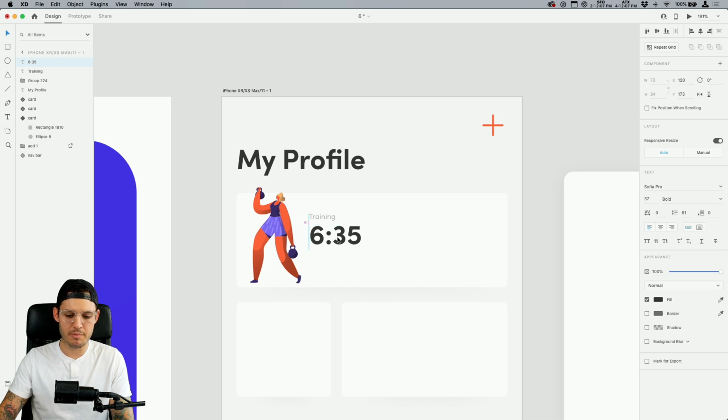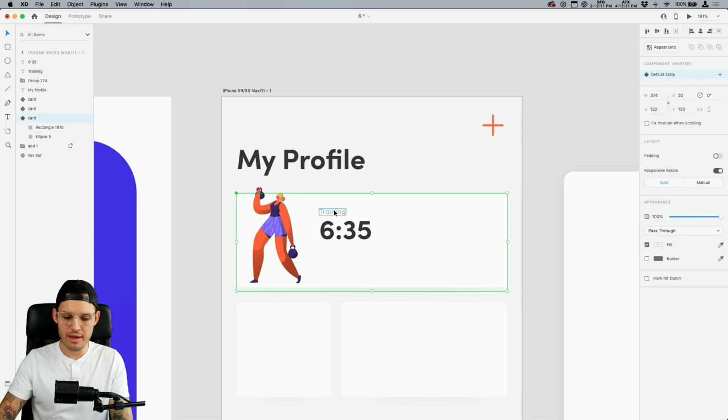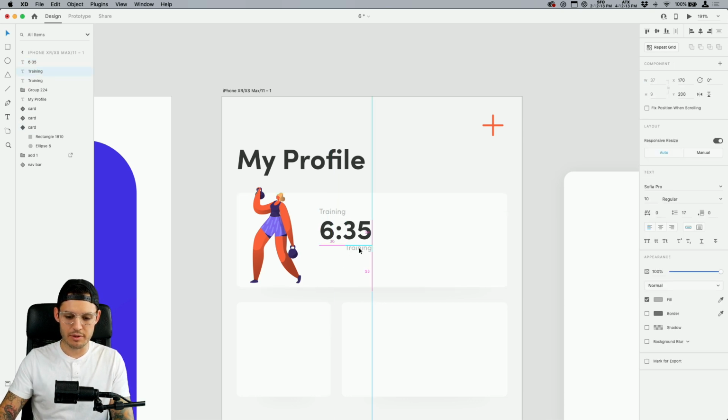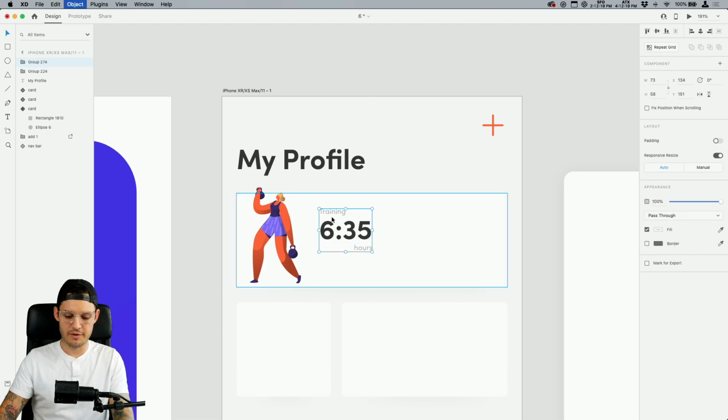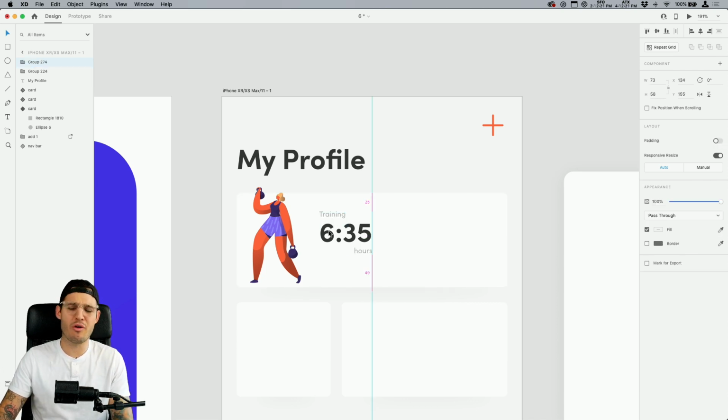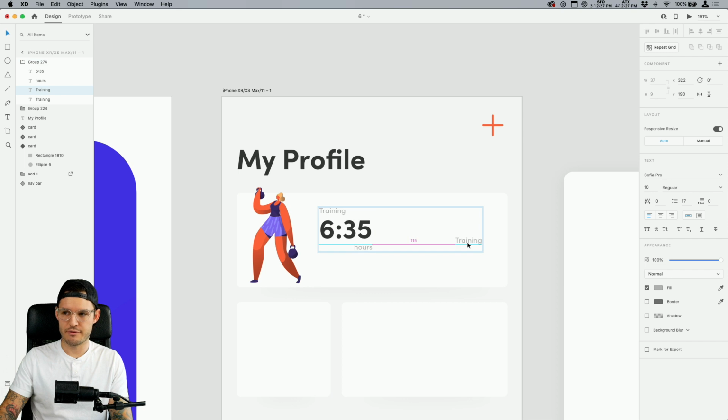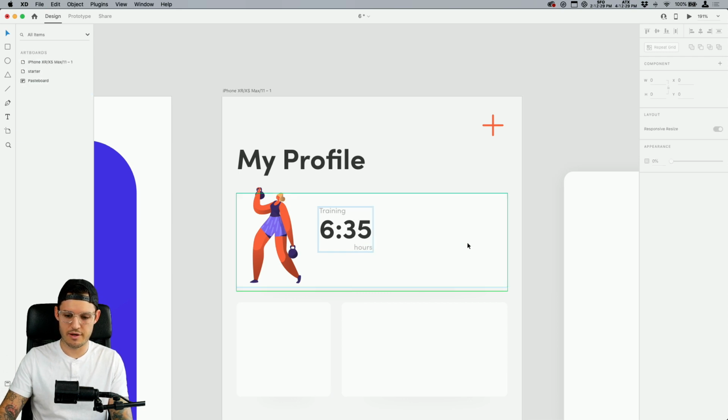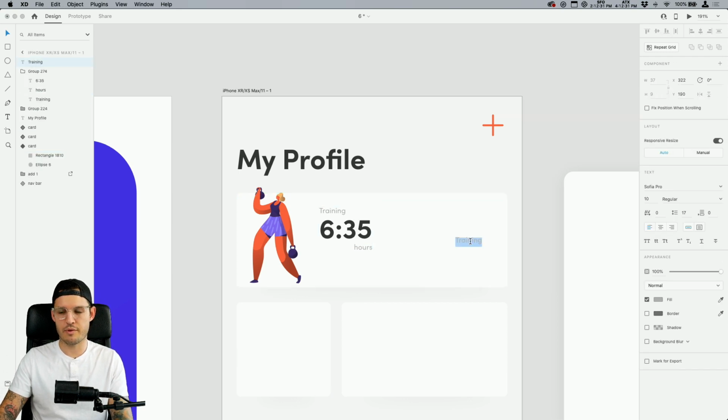So let's make this a little bit bigger. It needs to stand out. This is going to be nice and fun right here. And why don't we do this down below? We'll put this over here on the right hand side and we'll just say hours of training. Okay, so that could be kind of a fun little layout. It's not the end all be all of layouts, but it's kind of fun. Let's put it right here, and then let's create some sort of little chart just for fun here. Okay, so right on our card, put that right there.